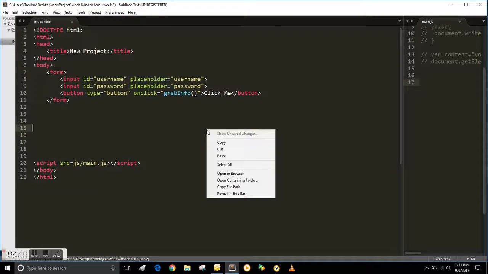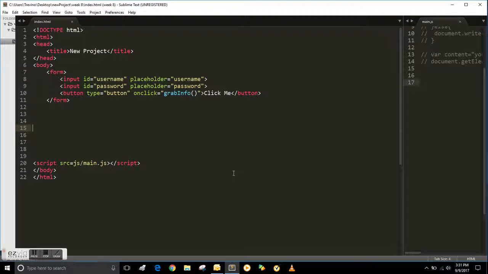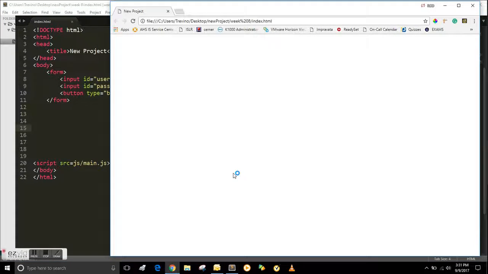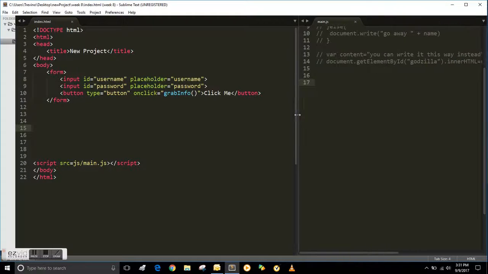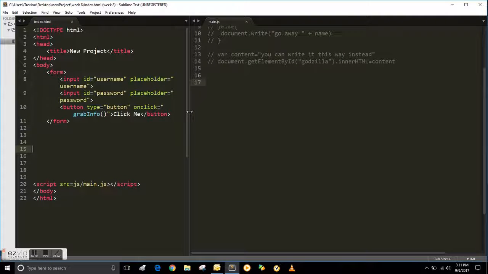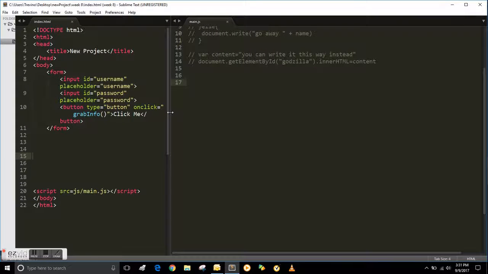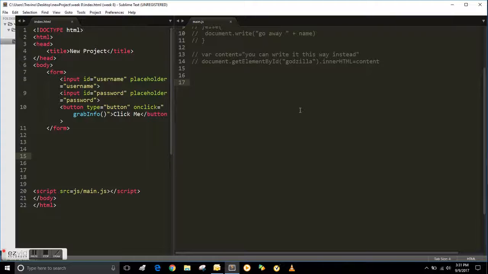So introducing a lot of new stuff there, but this is what it's going to look like. It's got the placeholder for username, password, and the fields there, and a click me button. So that's how you do a form in HTML. Put two IDs on it, and I'm going to use the IDs on the JavaScript side, the input IDs for username and password. So let's start with the function.